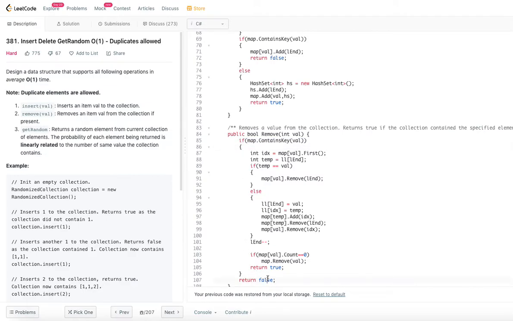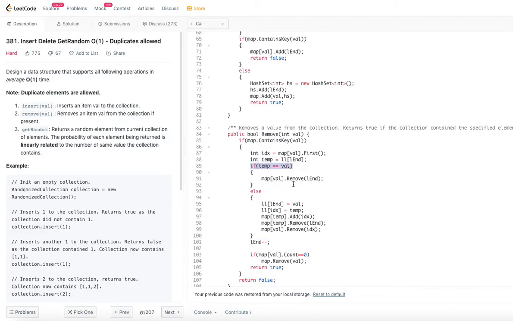Otherwise, we return false. Get the first index that we have, just get the first one. If the end element is the same as the element that we want to remove, we just simply remove the element at the end and decrement the end value.